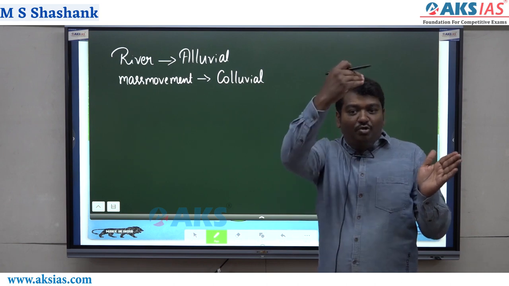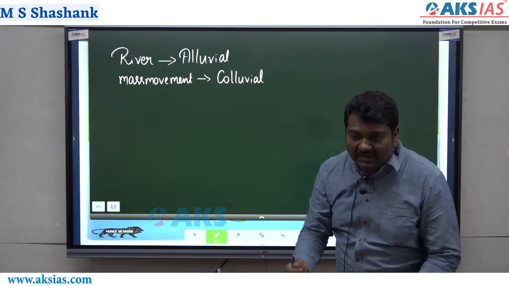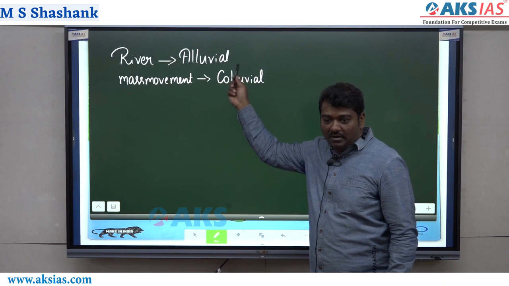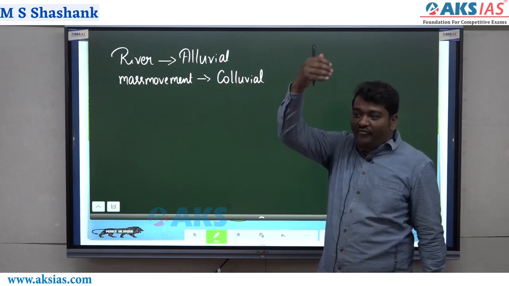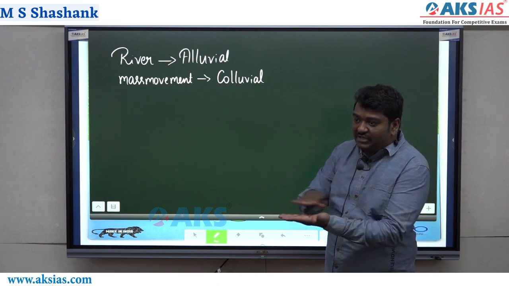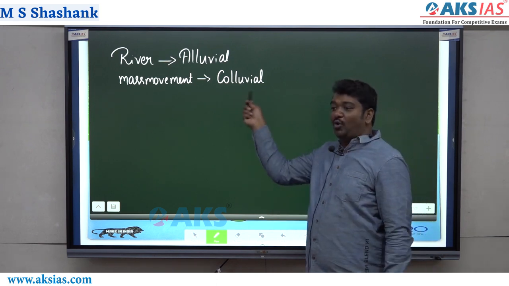Anywhere due to rivers, if it deposits, it is called alluvial. But if on a mountain some soil falls down and settles at the bottom, it is called colluvial.